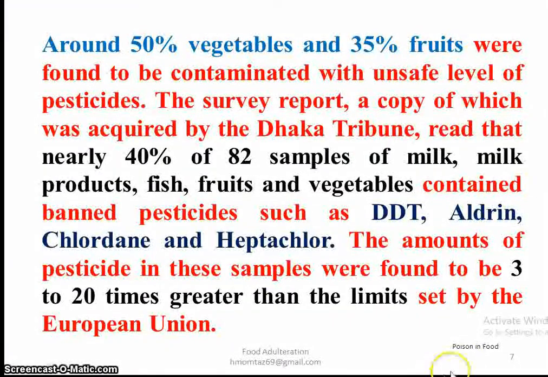So you can see how people are using 3 to 20 times greater than the limits, and they are doing harm to our body. Consuming a balanced portion of different foods is a must for our health, but food adulteration forces our lives to fall at risk. So this food adulteration every time does harm to our body.